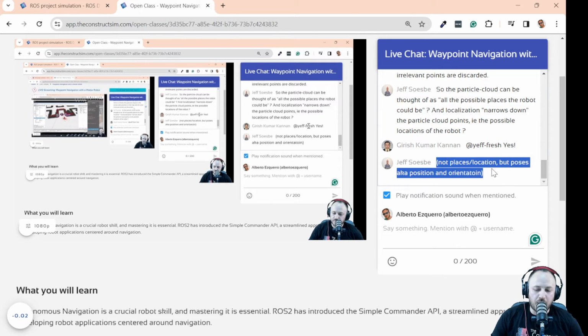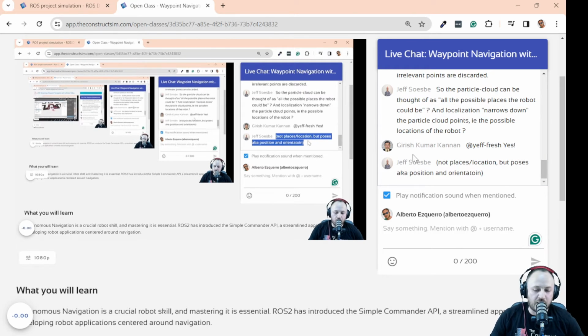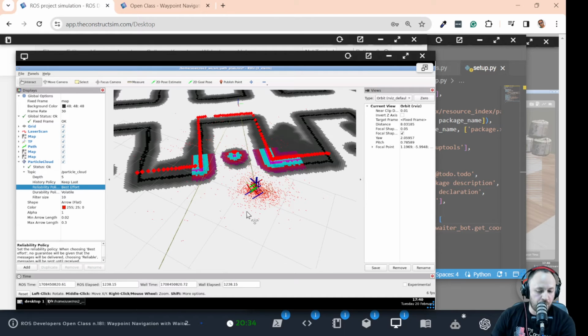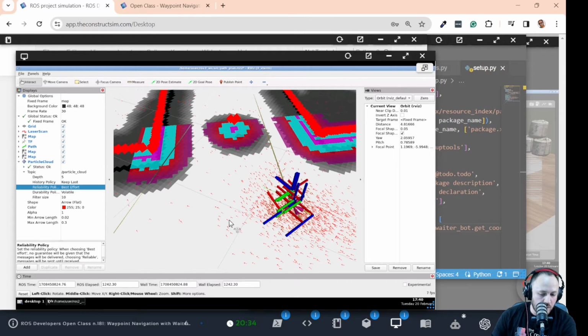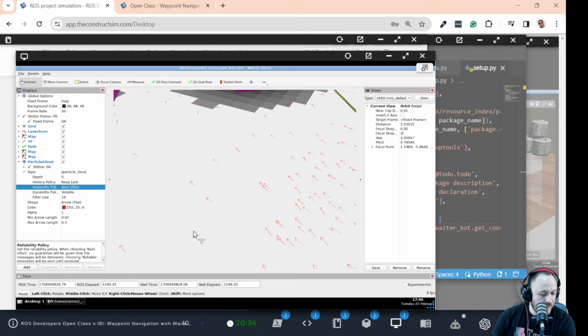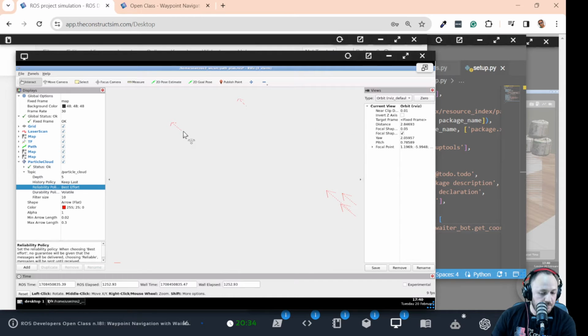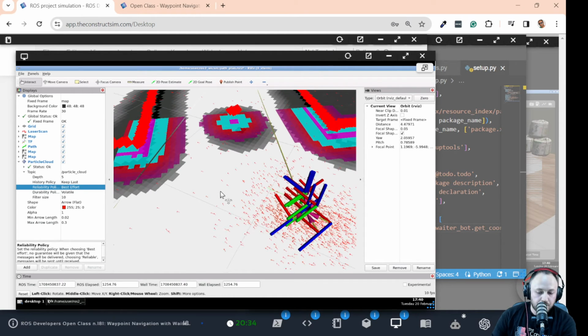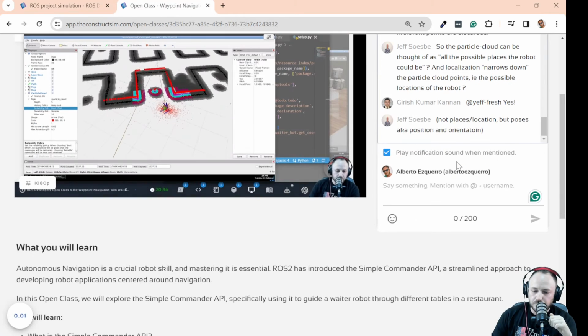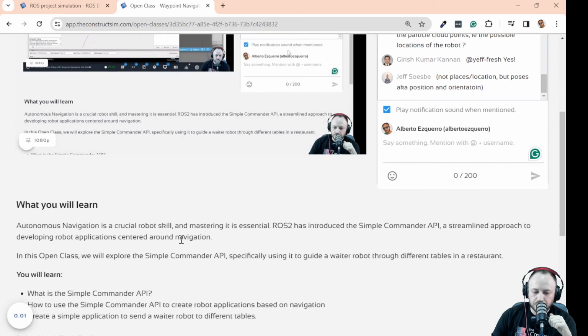Not places, but poses, aka position and orientation. Exactly. In fact, let me show you something. Here you cannot see it, but if you zoom in a lot, you are going to find out that these are actually arrows. So this is providing position and orientation information. Okay.